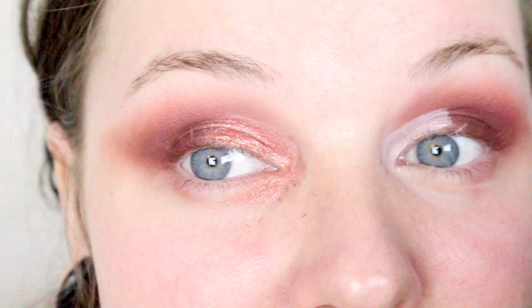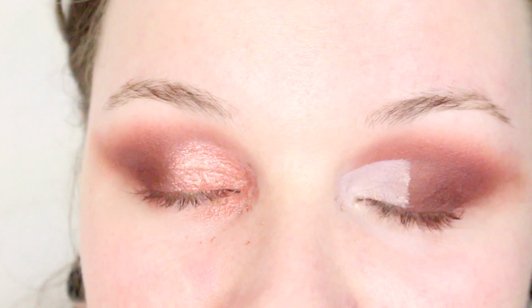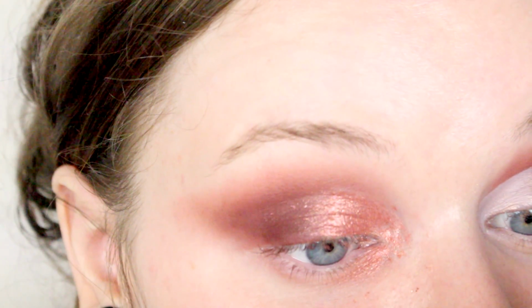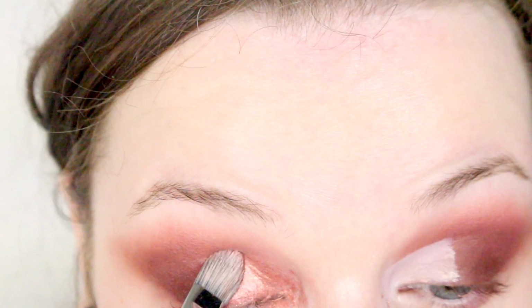I don't know if you can tell. Hopefully you can. It's kind of like scales sitting on my eyelid because I had to really press my finger down in the foiled eyeshadow to pick something up. I really had to get in there with my finger, and then of course I get a lot of product on, so when I put it on my eyelid, it doesn't go on smoothly, and I can't really do anything about it. I'm trying to blend it out, but that is not working. I'm trying to dab it in as well, but of course that is not working either.